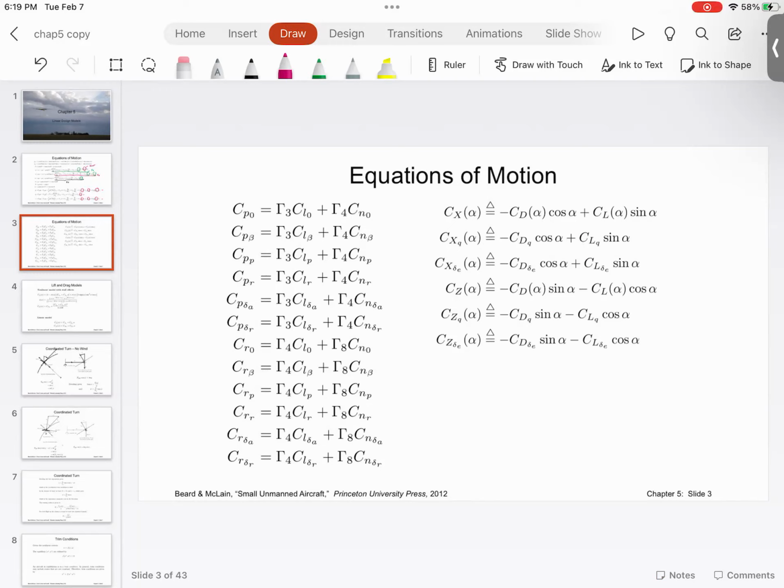Everyone understood this? There are two types of motions we are going to consider. One is the longitudinal behavior, and then the lateral behavior. So we will study the longitudinal behavior of the aircraft and the lateral behavior of the aircraft. As soon as those 12 sets of equations are linearized, then you can simply use the Laplace transform or state space, or you can use pole placement, or these simple techniques in linear control to control the behavior of that complex system.